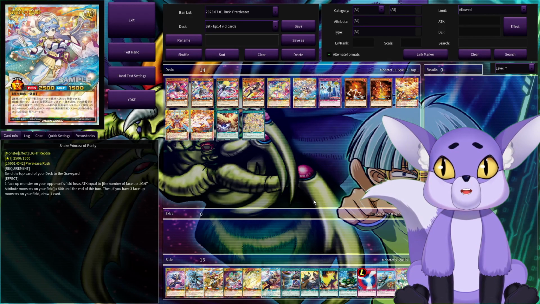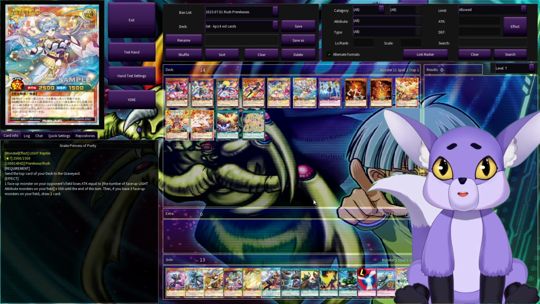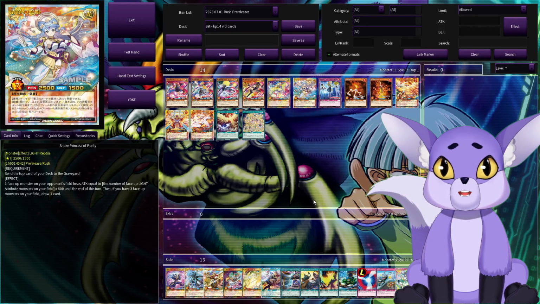It gets a bunch of materials. I don't know what to say. This is a very weird thing for Rush. This is arguably one of the most aggressive decks I've seen in this concept.